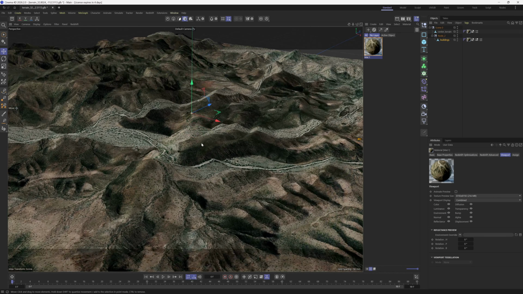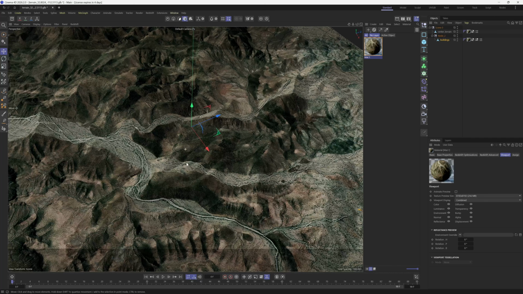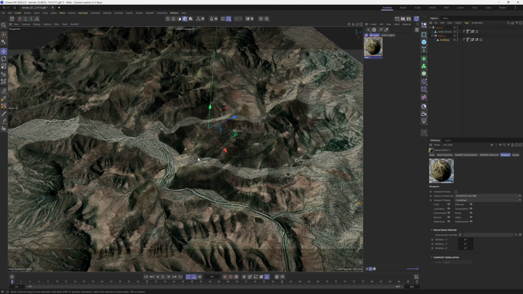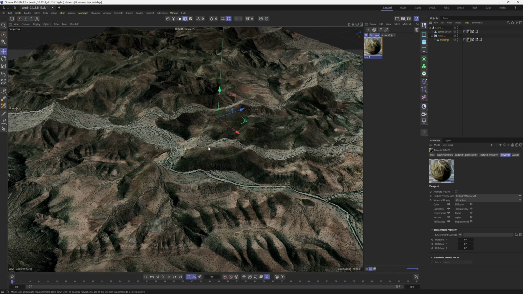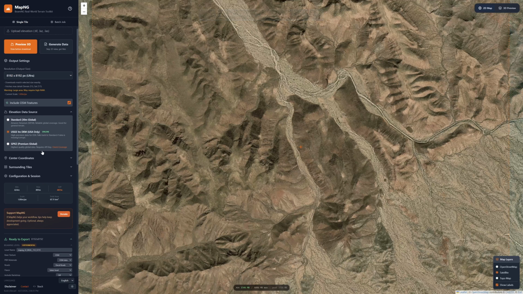So if you build a lot of maps for TV shows like I do, this is going to come in really handy. Back in the day, I used to use terrain.party, but that recently got shut down. So I had to use other applications like DEM Earth, but this is a free application that anybody has access to. If I go back to the website and scroll up here, right here for the DEM data, it says USA only. So I think for this option you can't use it outside the United States, but you should still be able to use the standard one no matter where you're at.